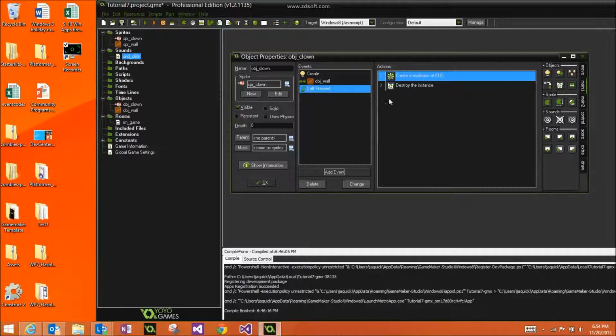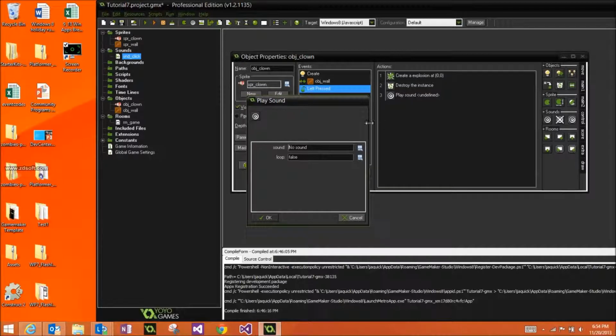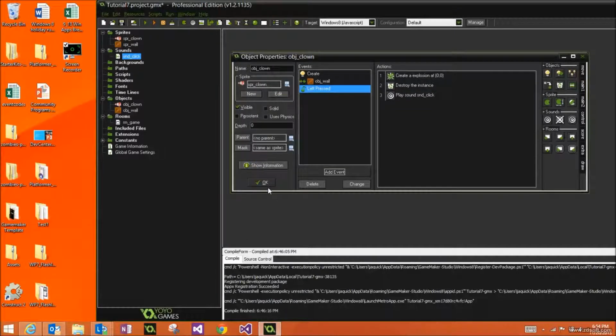All right, so we'll save the sound, and then still under the left press event, so when we click on it, we're just going to add another action. And under the main 1 tab, again, under the sounds sub category on the left, there's a play sound icon, so you can drag that in. And you can choose which sound you want to play. We only have one. That's going to be the click. So we'll choose that. And we will leave it to false for loop because we don't want to play over and over again. We just wanted to play once and be done. So we'll press OK. And then I'll press OK to save my object.